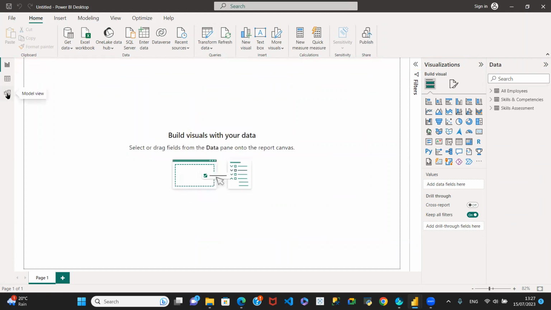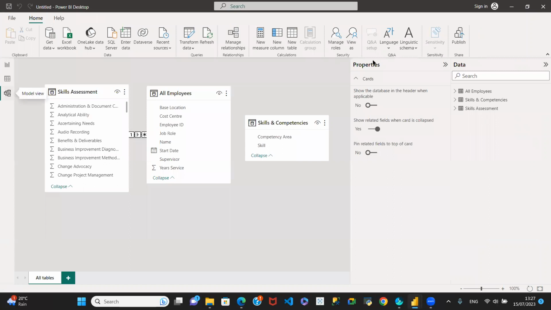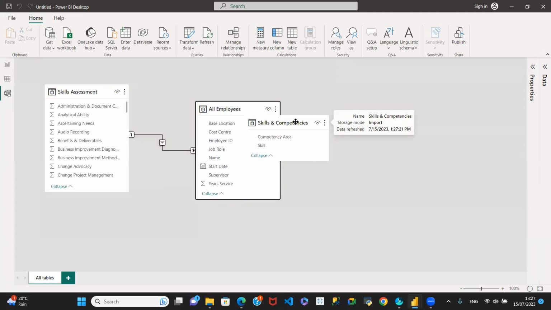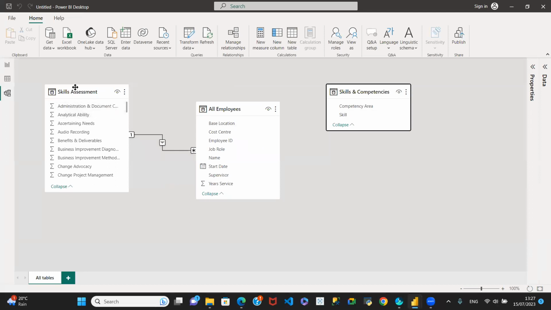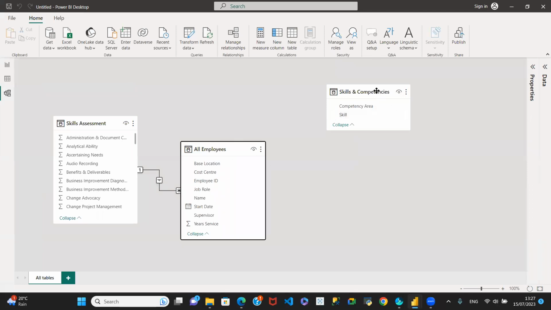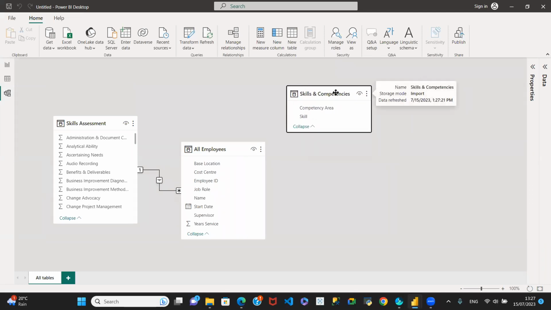Okay, but before we go back, there's something that we need to quickly see with our relationship. After you have cleaned data and you bring it in here, the next thing you want to do is check what's happening with your relationship, because the relationship matters a lot. It is what your DAX and a lot of things would rely on at the end of the day. So we see that there's a problem with this, it is broken. These two can find each other, and they find each other on, if I put the cursor here, it should be on employee ID.